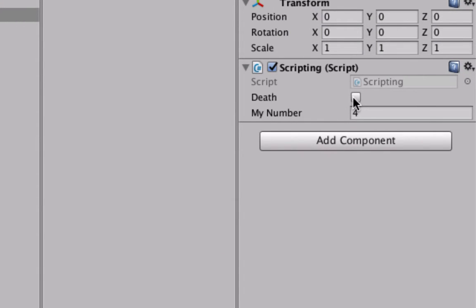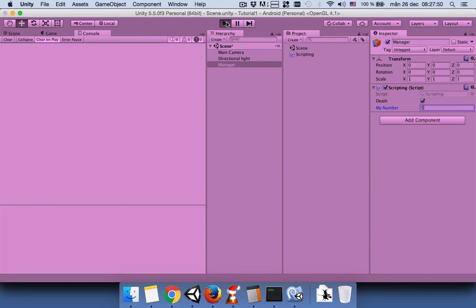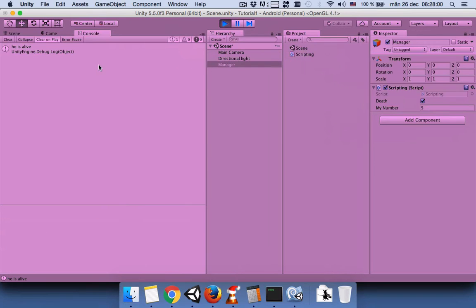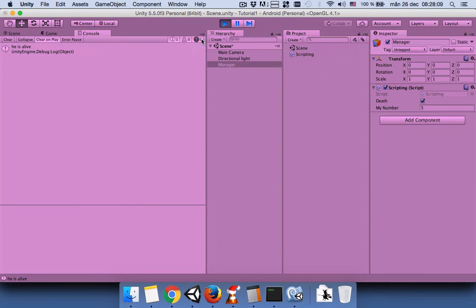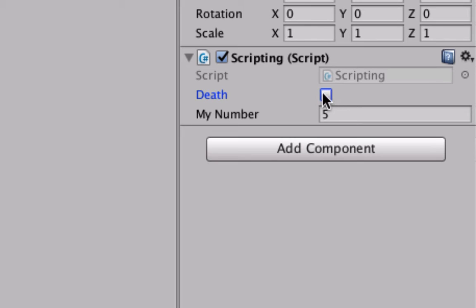Let's check this and make this one 5. Let's run the game, and you can see he's alive, even though we mentioned that def is true, he is dead. But since our number is 5, Unity printed in the console that he's alive. What if this is unchecked?